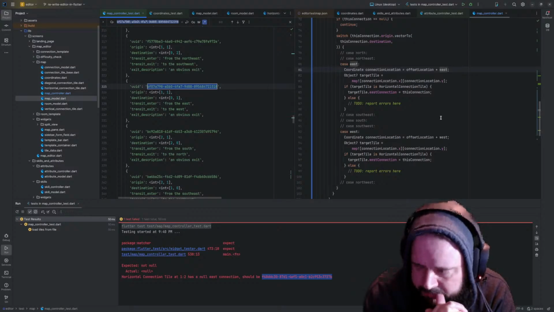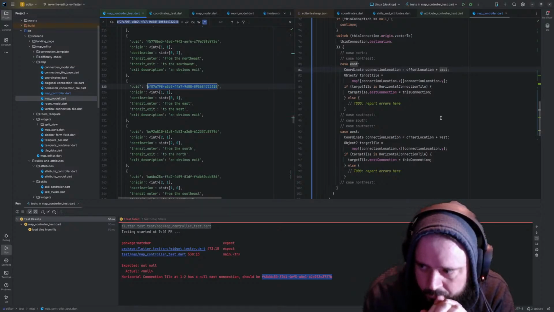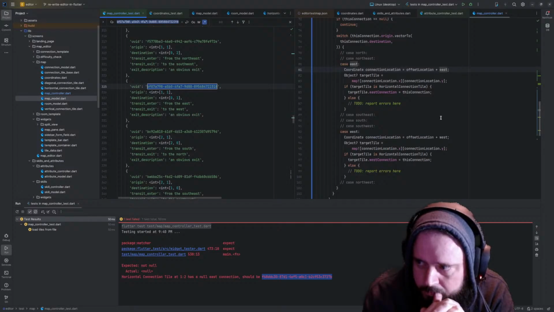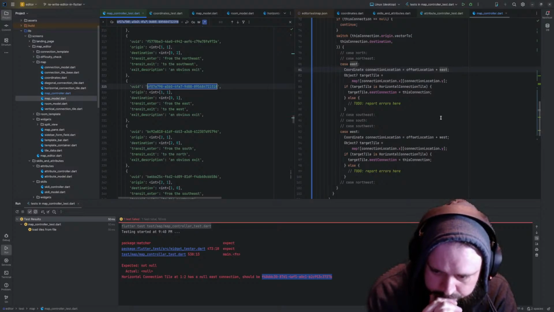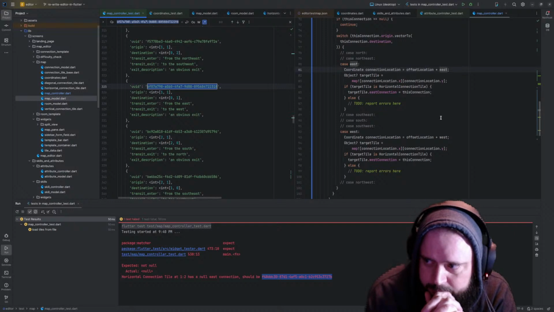You are a horizontal connection tile. Should be the one going east.